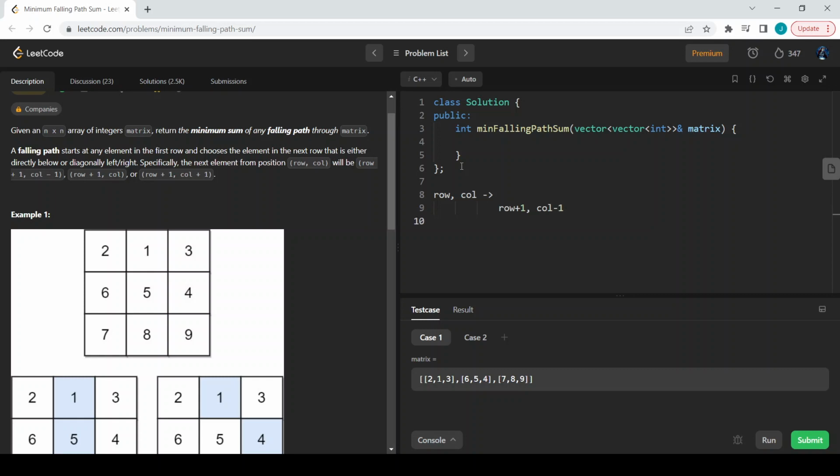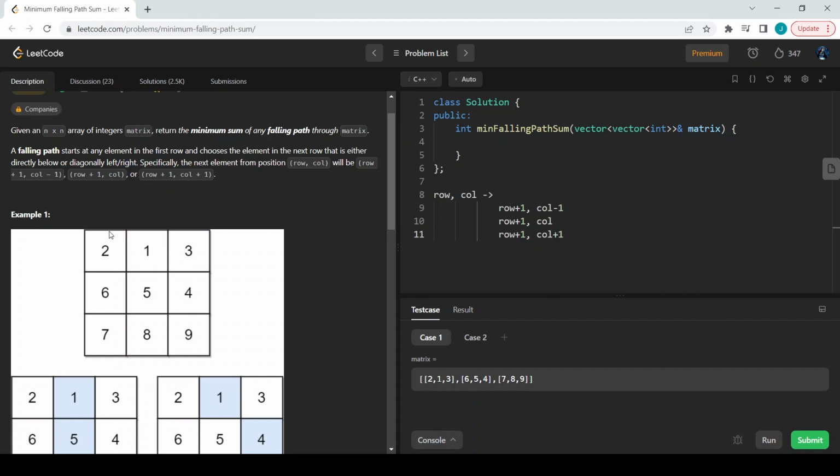The other move is row plus 1 and col, and the third move is diagonally right, which is row plus 1 and col plus 1. So these are the three moves that can be made from one particular point.